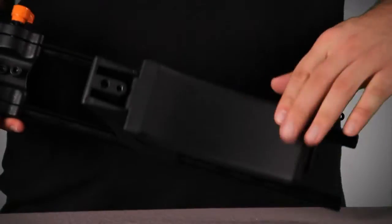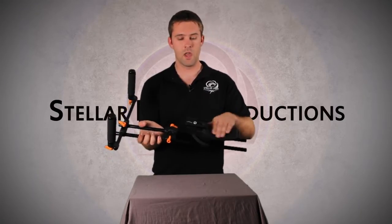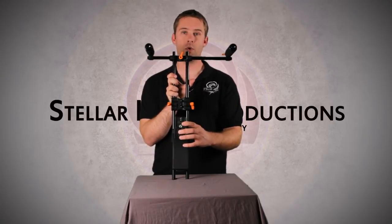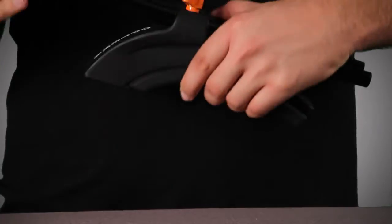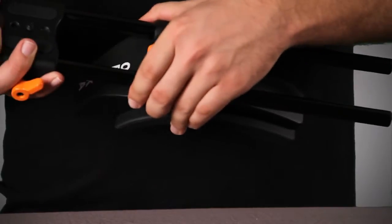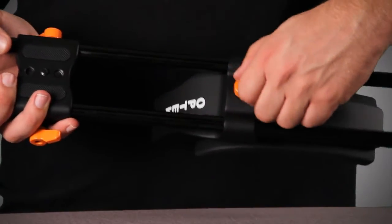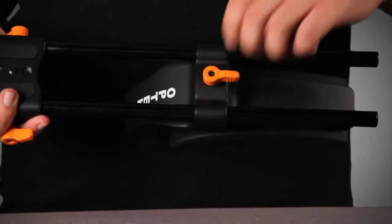On this end we have the standard shoulder pad, much like what you see on some of the RedRock systems — obviously cheaper, but it gets the job done. It also has a port down here for attaching a base plate for your tripod so you can just easily snap it in and snap it back out. This can also be unscrewed and slid up and down the rail a little more freely than the base plate does, but it is a little harder to tighten — and I think this is where a lot of people have complained about the screw hurting your fingers when you try to tighten it.